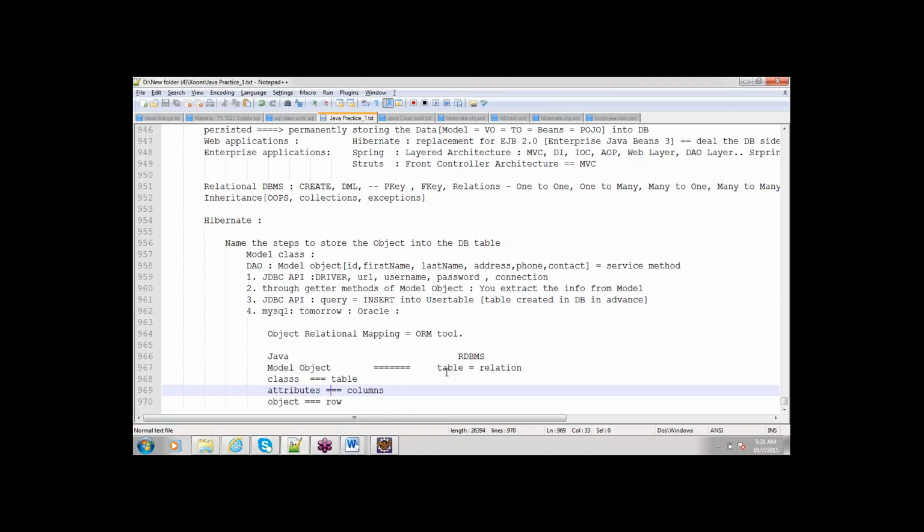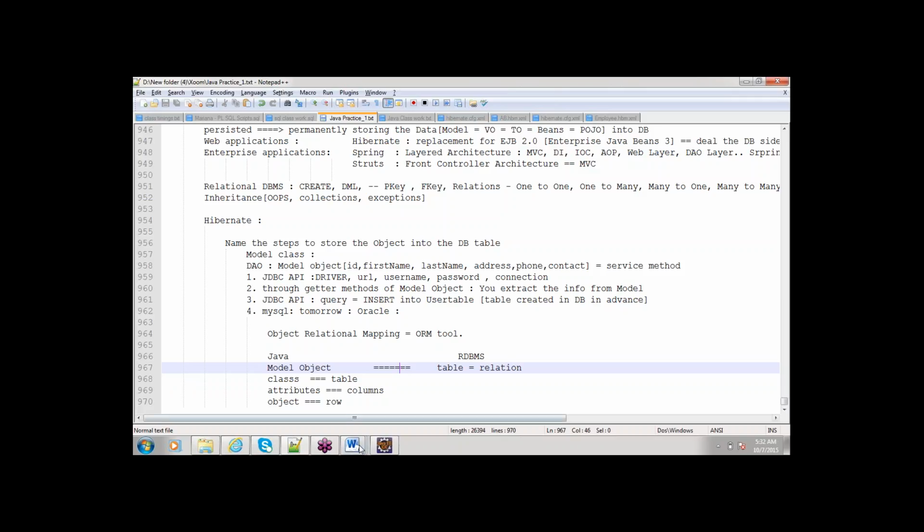We will be looking into those steps now. So that is creating a model class, and this Java object being persisted into the database. That's what is happening right here ultimately. The Java objects are being stored in the database, persisted in the database, permanently stored in the database, right? So that's what Hibernate will take care of, all these things.